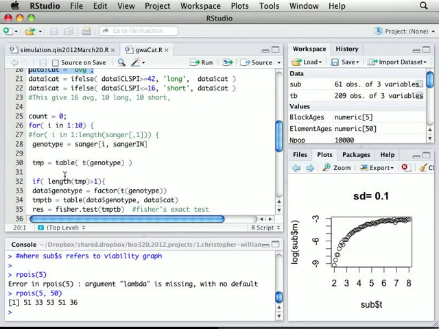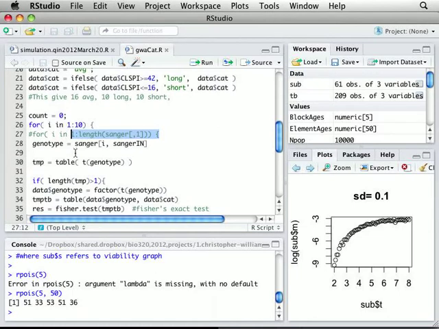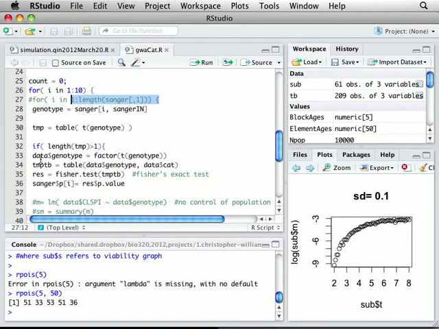I then loop over every genotype, every locus in the yeast genome. For every locus, I first find the genotype, and I then partition the genotype and the lifespan based on the 3 categories. So for every genotype, I have the lifespan category. So then you have genotype in one row and lifespan in one row. That will be a 2-way table.